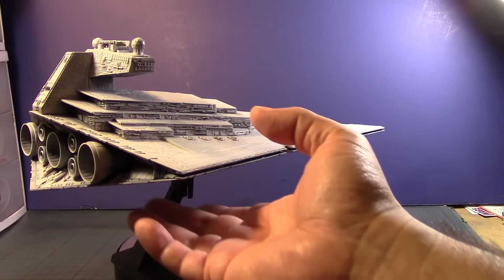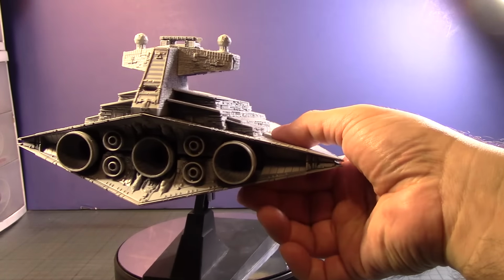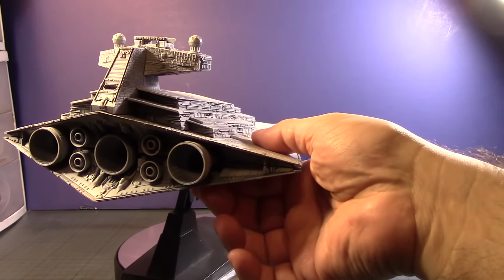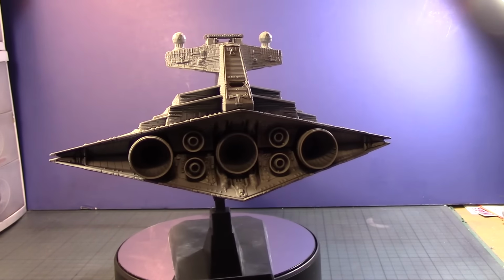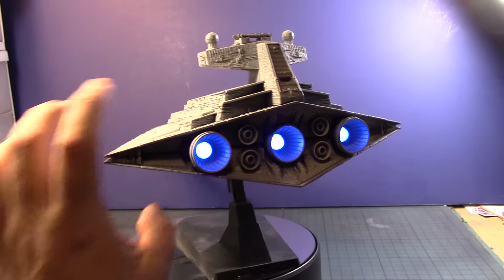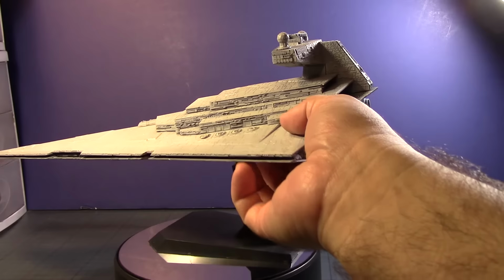But the one cool thing is that it did have this little unique feature, which I hopefully can get to. There we go. Nope, not that. Where is it? I always keep forgetting where the button is. Oh, here we go. And there's another sound effect, which I'll do.